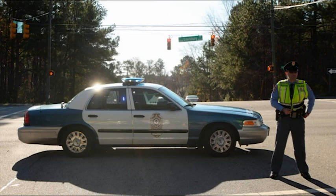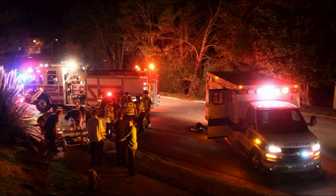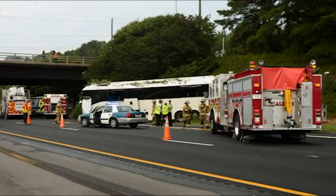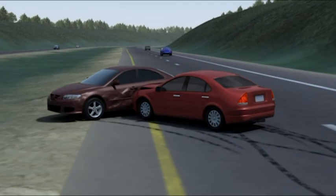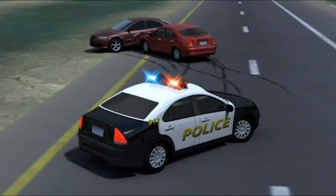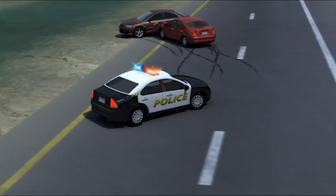How and where this block is positioned is influenced by many factors, including the characteristics of the incident, lane location of the incident, type of roadway, visibility, weather conditions, traffic volume and speed, response needs, and available apparatus. Let's focus on how the block positioning is done. Block positioning can be done by any response vehicle. In most cases, the first arriving vehicle executes the block.